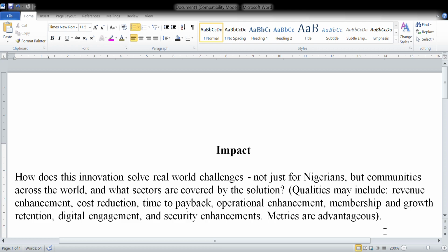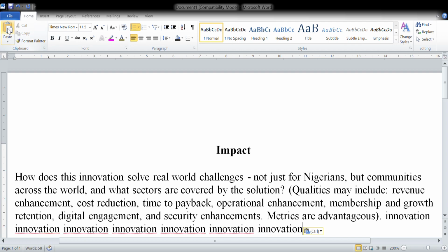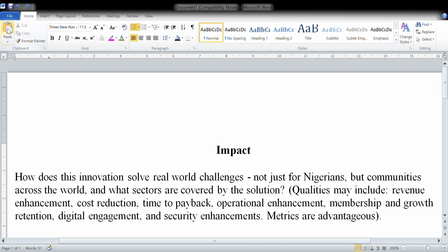When your cursor blinks, you hit or click on paste. You can continue to paste as long as you hit the paste command. So that is how you paste, and that is how you cut and copy.